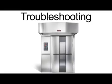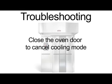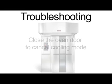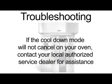While additional troubleshooting information is provided in the operator manual, let us review a few key troubleshooting issues. If the oven temperature display changes between a number and cool, the oven is in cool down mode. Close the oven door to cancel cooling mode. If cool down mode was started with the door closed, adjust temperature on the control panel to cancel cool down. If the cool down mode will not cancel on your oven, contact your local authorized service dealer for assistance.